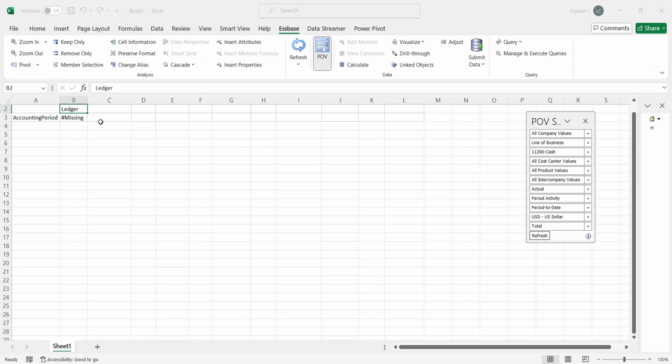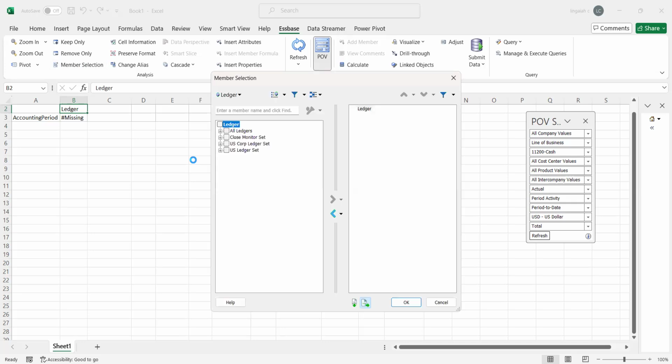Likewise, if you want to see how many ledgers are available in our GL, how can you see that? Just place the cursor on ledger and then click on member selections. It will give complete access to see how many ledgers are available, and ledger sets are also available. Just click on ledger set. I want to go for only the ES primary ledger. Just enable that and remove the ledger here.